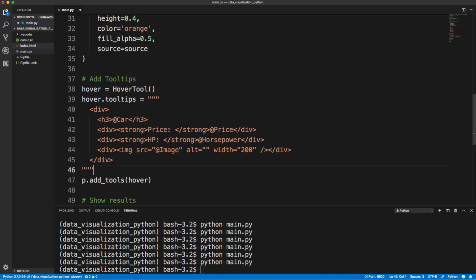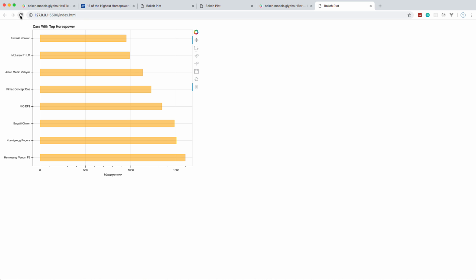Let's save it. Let's run python main.py, and let's go back to our browser here and reload. And now you'll see as I hover over, we get the car, the price, the horsepower, and the image, which is pretty cool. And again, you can format it however you'd like.